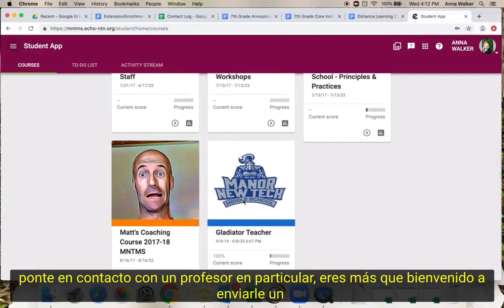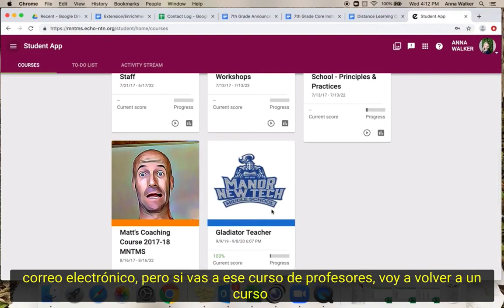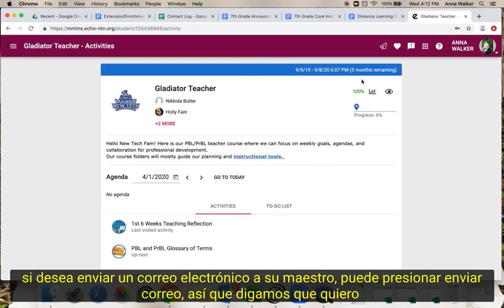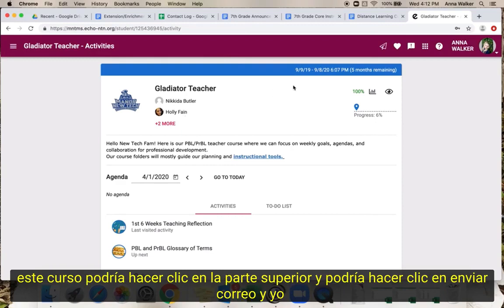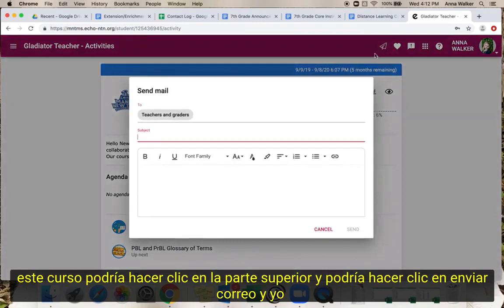The other thing that I am going to tell you is if you are trying to get in contact with a particular teacher, you're more than welcome to send them an email. But if you go to that teacher's course, so I'm going to go back to a course, and you want to email your teacher, you can hit send mail. So let's say I want to send an email to Miss Butler and Miss Fain. They're my gladiator teachers in this course. I could click up at the top and click send mail.